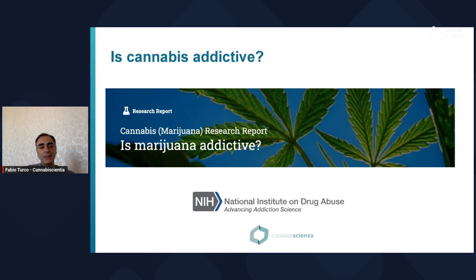Moreover, this report says that cannabis is sometimes associated with dependence, in which the person experiences withdrawal symptoms when not taking cannabis. In this case, the withdrawal symptoms induce symptoms like irritability, mood disorders, sleep disturbances, decreased appetite, and of course, craving towards the substance. This report also showed that this kind of dependence peaks within the first 2 weeks. Well, this dependence may last a maximum of 2 weeks.